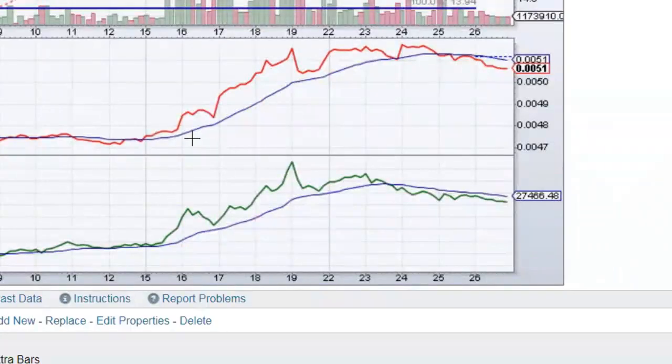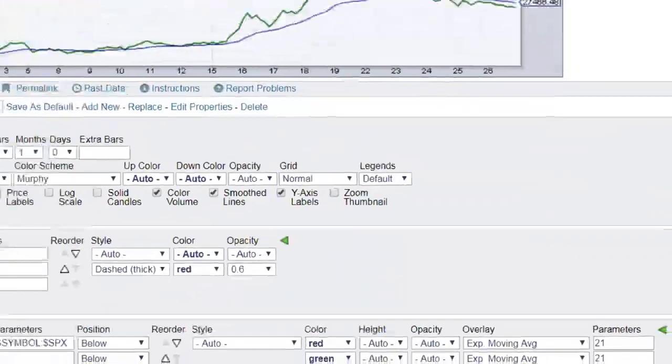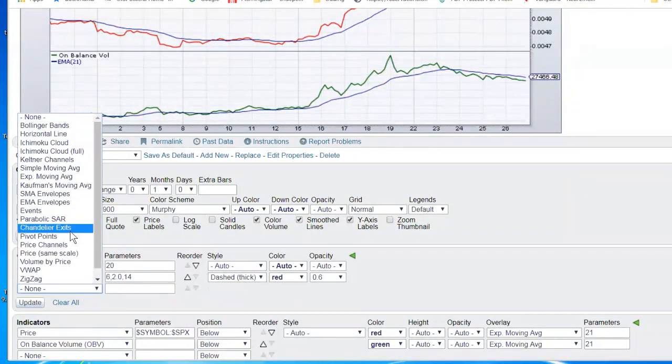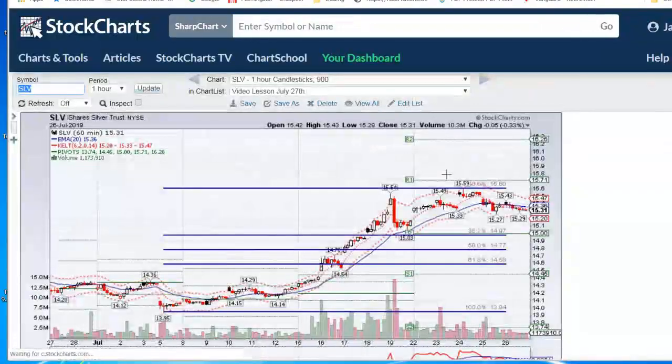Let's save those changes. And of course, if you want another way of looking at the support and resistance levels, let's add the pivots to this. Once again, these are weekly pivots for SLV. You can see the pivot level is at 15 even. And then the S1 is down to 1445. So you can see 1503 is the low down here. So that's a level I'd be looking at.